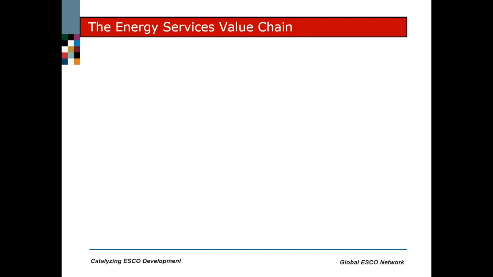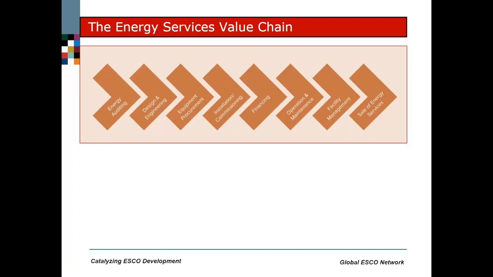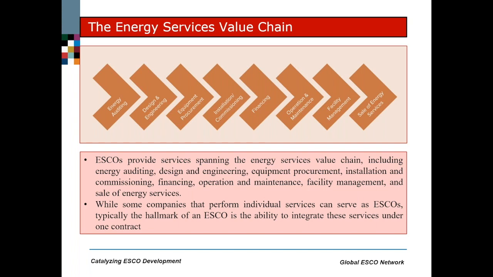Let me start off by defining the whole idea of energy services and energy service companies. I start off by talking about what I refer to as the energy services value chain. This includes a large number of different functions that are involved in implementing energy efficiency projects. They include energy auditing, design and engineering of efficiency projects, procurement of equipment, installation and commissioning of the equipment, financing, operation and maintenance, facility management, and sale of energy services or the sale of energy.